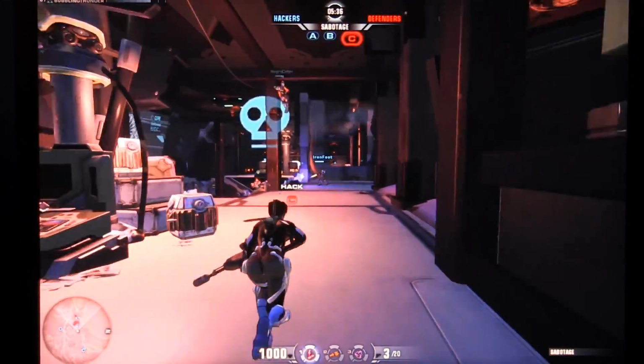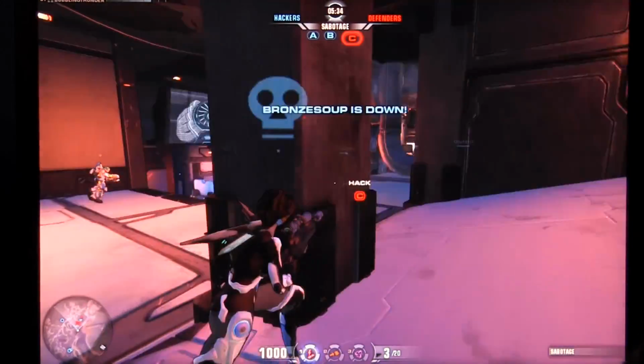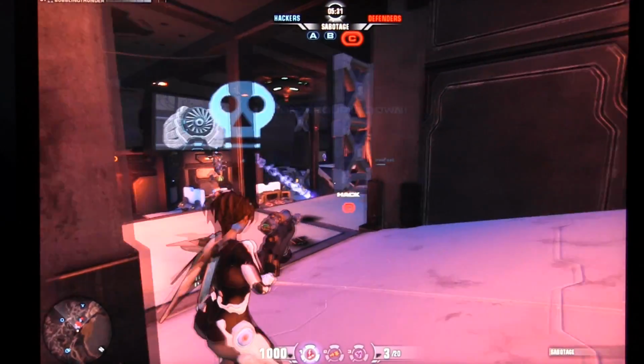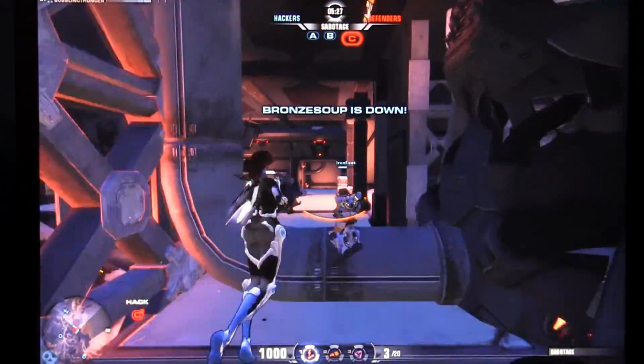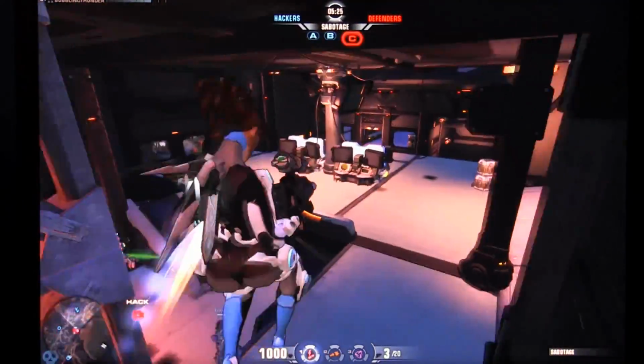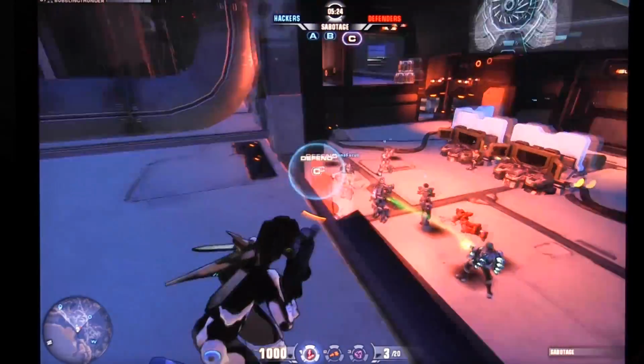Dang it, missed. Commentating and playing is hard, as a lot of developers have discovered at Gamescom. Three things at the same time. It's pretty tricky. Especially when you're jump jetting and flying and using abilities and guns all at the same time. And hacking the final point.